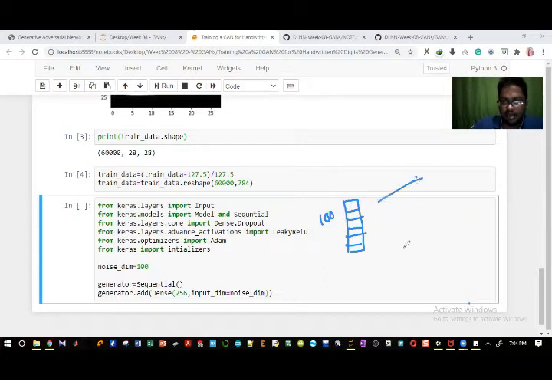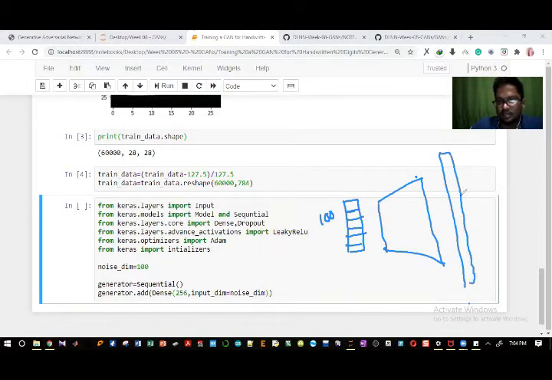And the generator will be providing us 784 values, right? 784 means a flattened version, but later we can convert it to a 28 by 28 image, right?